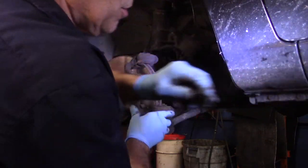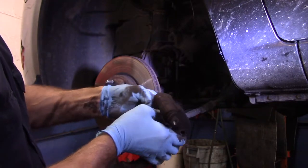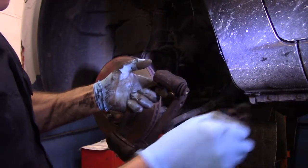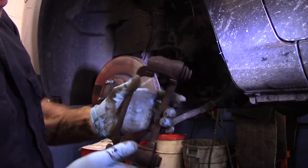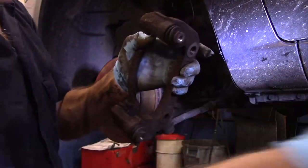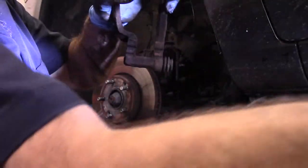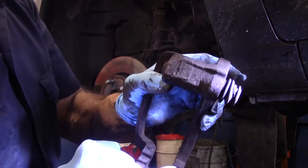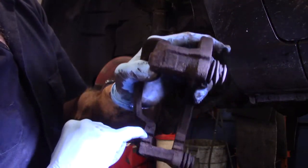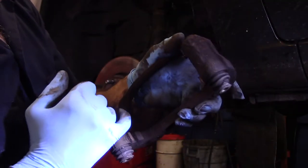So your screws, you don't want to lose them. And now these pieces here, you just put your thumbs in here and you pull it and it comes right out. Same thing up underneath here. Comes right out. And the part that I was telling you about that's all corroded or rusted, it gets all rusted inside here. You need to clean all that rust out of there, here and here, so that it's a nice clean surface.